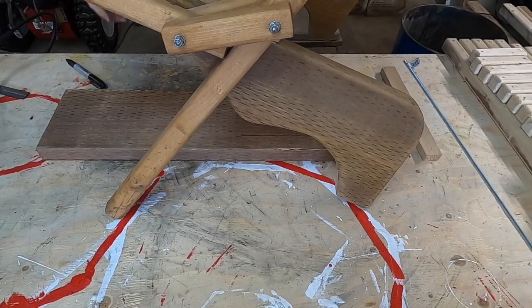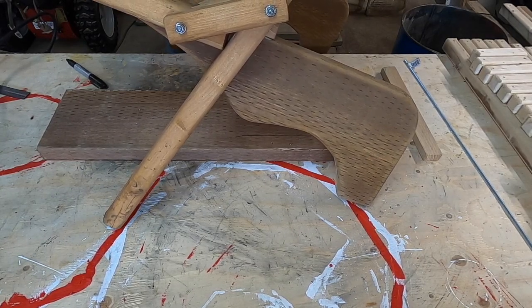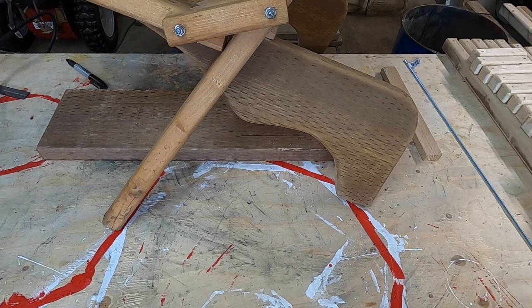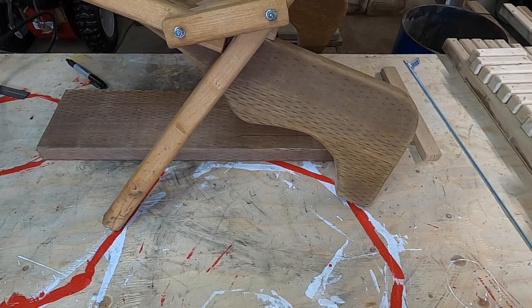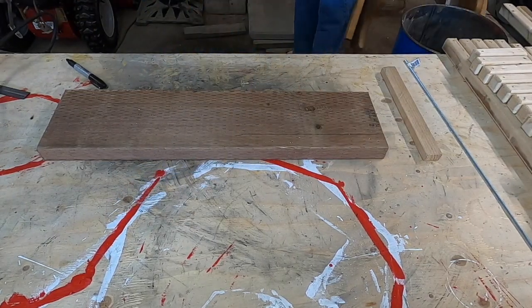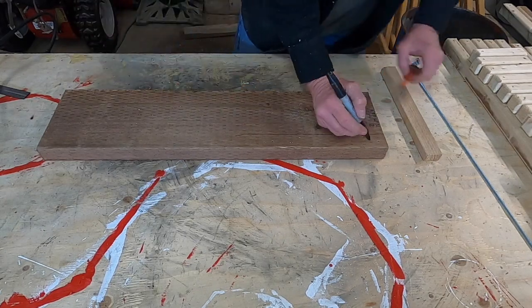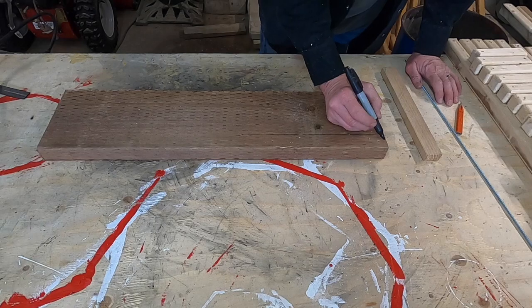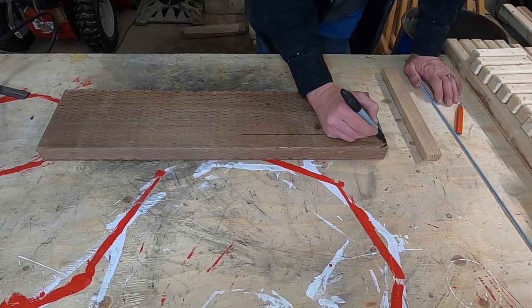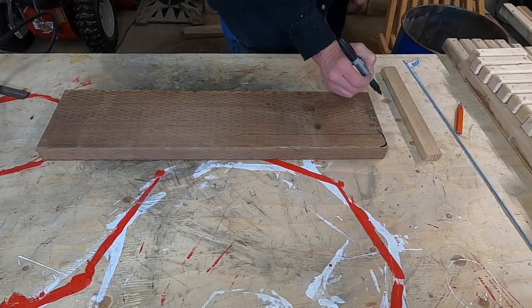So here we go, it's time to profile the back leg. Now you can see it's got a decent little curve to it. Every single chair is different. You can have fun with it, you can do whatever you want. This is what I do, so let's maybe continue that. So let's put this thing down. So this is the front here. It will radius that around like that, come down like here, and it's always nice.